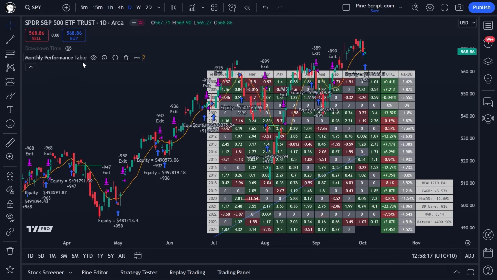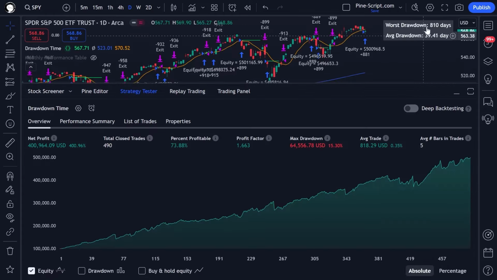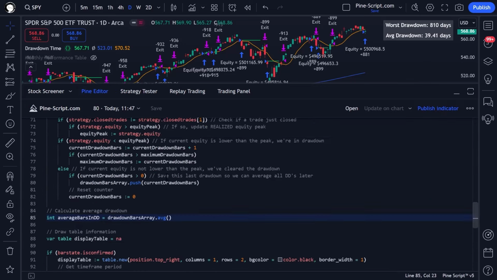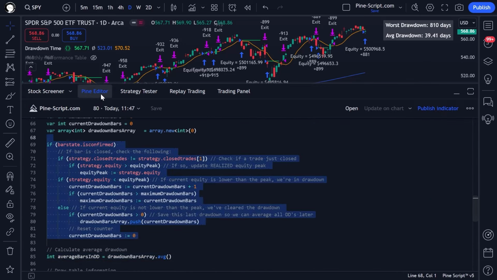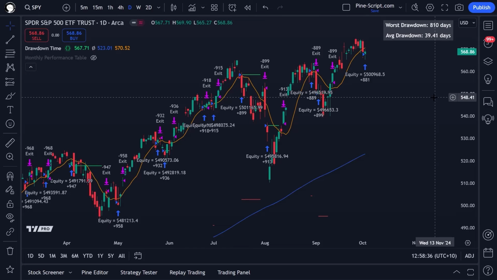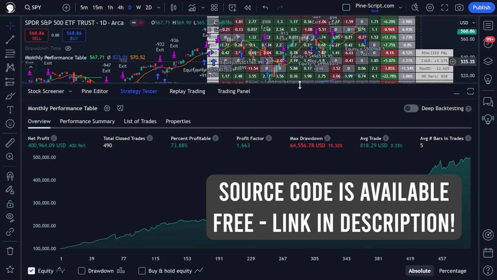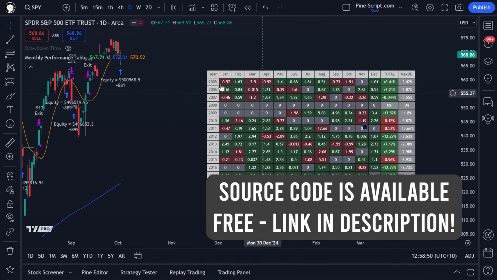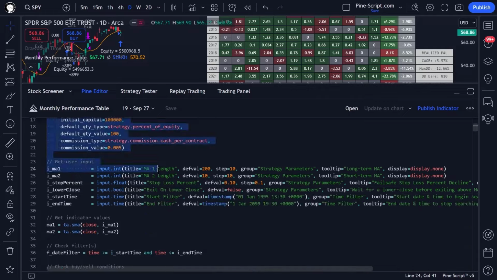The point of today's lesson is to code up something that you can plug into any strategy you've ever made. So this should work for any script on TradingView. All you need to do is copy in my code here, and this will calculate the time you've spent in drawdown. And it will also tell you the length of your average drawdown. If you're interested in my monthly performance table code, which is also something you can just copy and paste into your own scripts. So here's the example strategy.